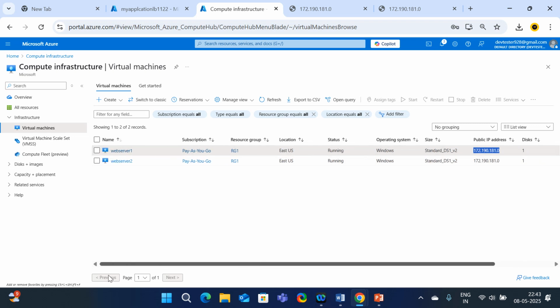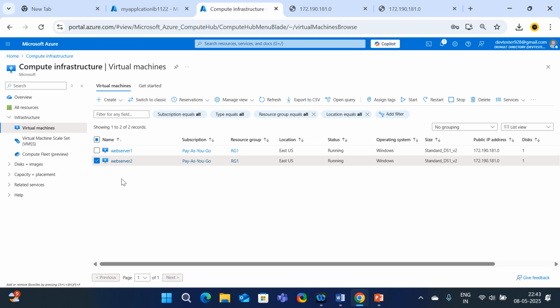Suppose in this scenario, web server 1 or web server 2 goes down, or the entire rack goes down. What will happen? No worries, because we have set a high availability option for our VMs. Even though web server 1 and web server 2 in the same rack have gone down, no worries. As I said, two fault domains will be created. From fault domain 2, the application is going to run and will be accessible to the end users. This is the advantage we get by enabling the high availability option for our VMs.